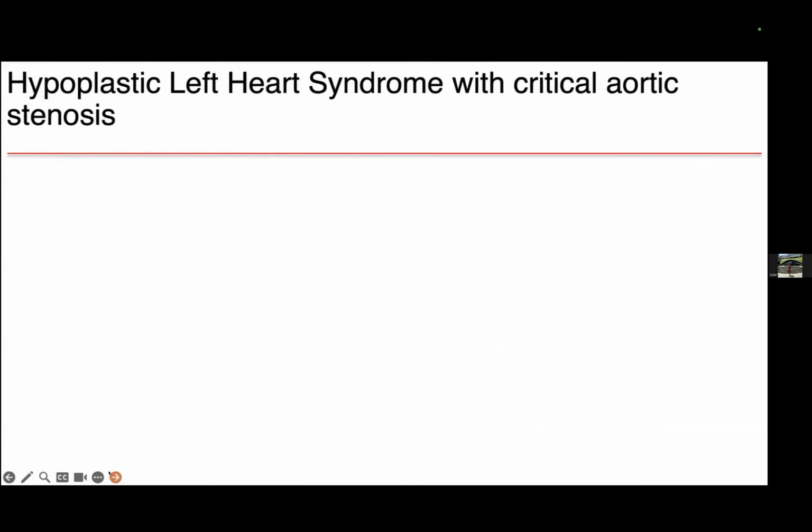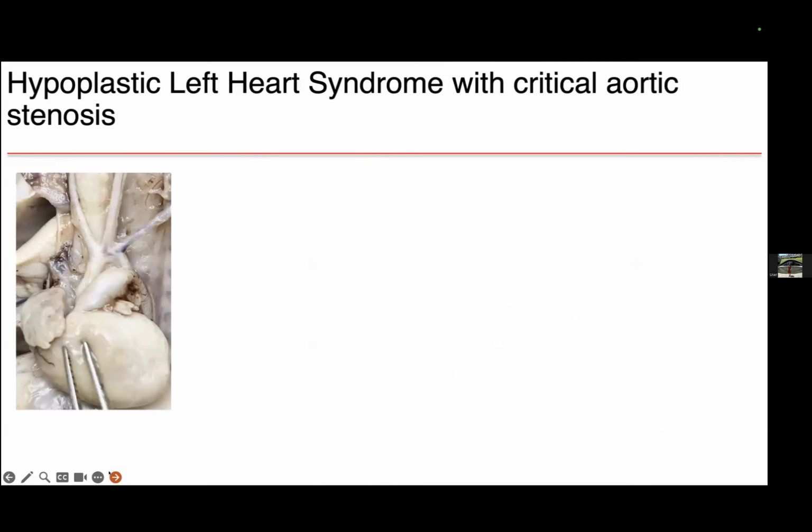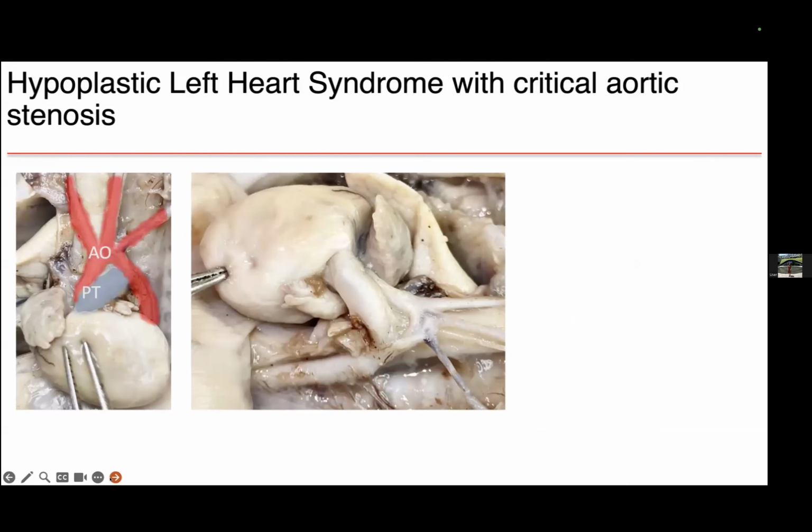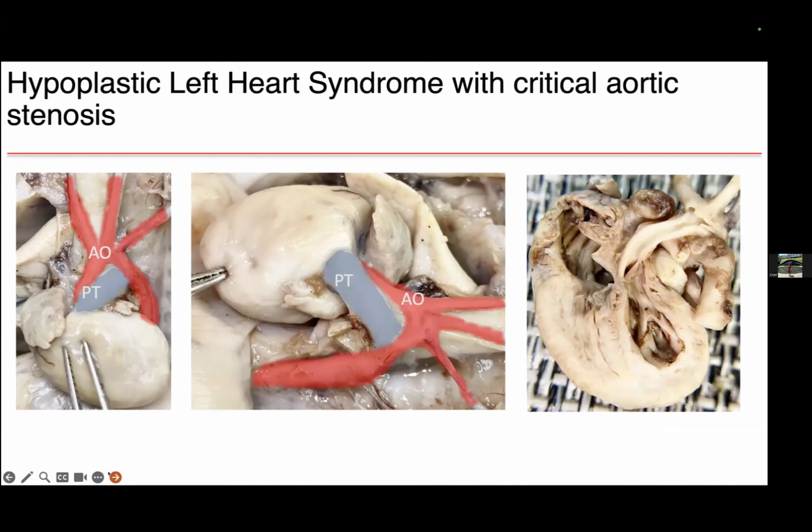And they have mentioned in their studies that there was a failure of growth of the left ventricle, like it has been seen in this case of ours, where there was a critical aortic stenosis and the family refused fetal valvulotomy. Finally it showed that the left ventricle was very small and the ascending aorta was very small here, and the left ventricle in transverse view also showed that it failed to grow completely.